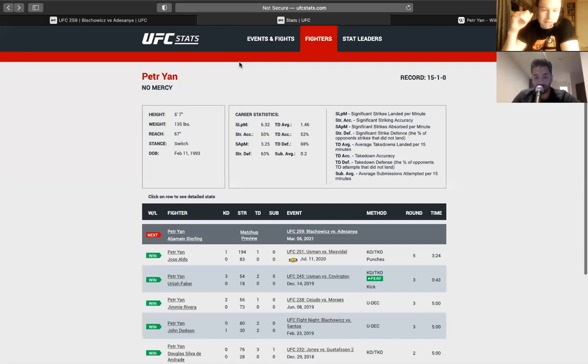Yeah, he's phenomenal. This whole division is ridiculously stacked with TJ Dillashaw coming back, Cody Garbrandt back in the mix. Cody Garbrandt's boxing is sick. Cody Garbrandt is serious. I mean, Henry Cejudo might come back too. He's a bit chinny. If he fights Garbrandt, or someone like Yan, and he gets clocked clean, it'd be an early night. But then again, he could just knock anyone out as well.